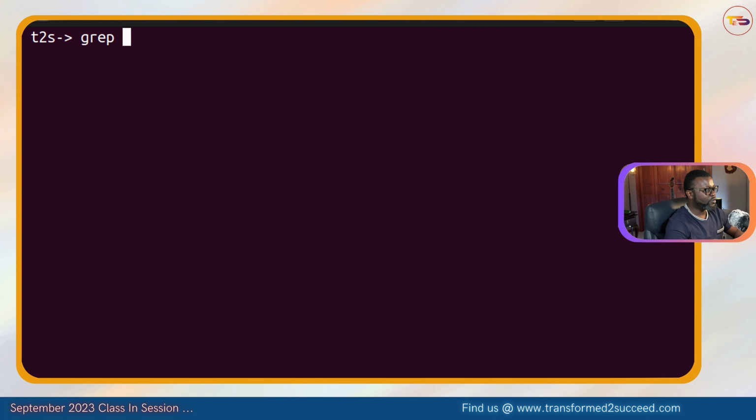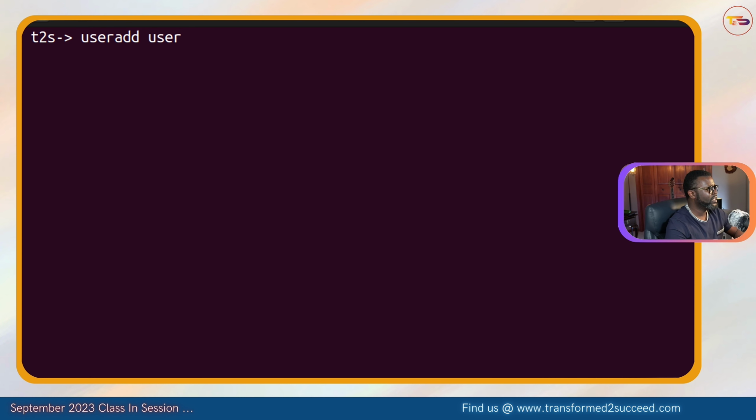First of all, we have to verify if user10 exists. To verify that, we just grep user10 from the /etc/passwd file. This is where all account information is stored. It doesn't exist, and I need to know who I am. Okay, I am root, that's perfect, so I can then create this account.